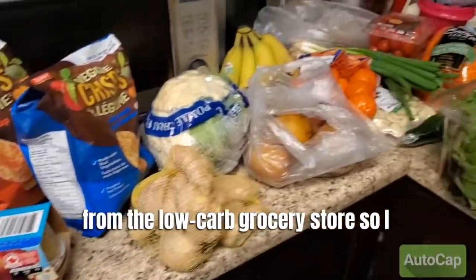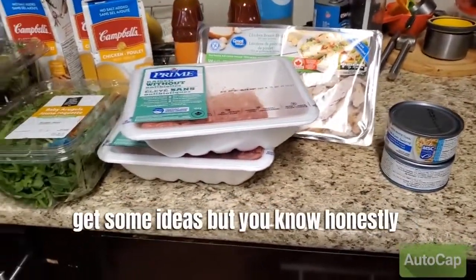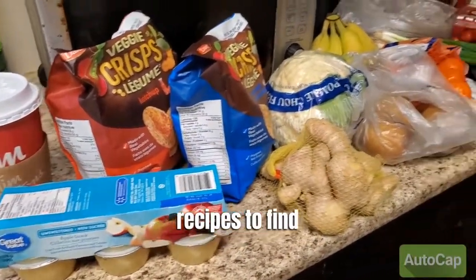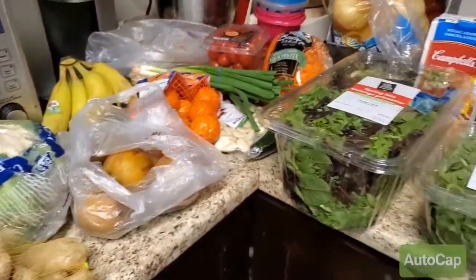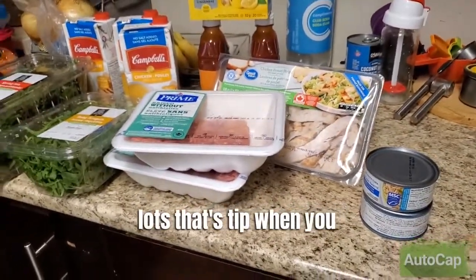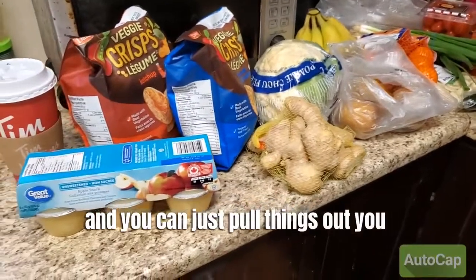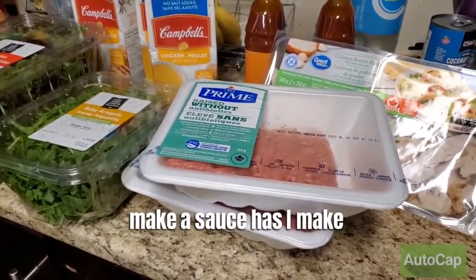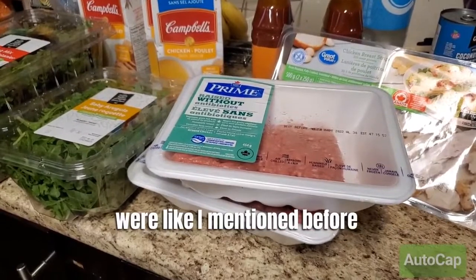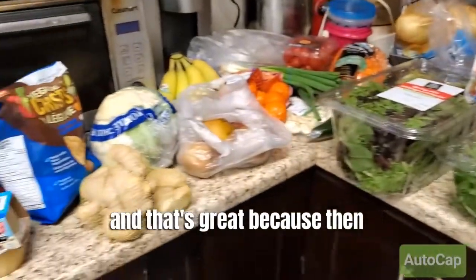I hope this helps you get some ideas. You can also look at my over 800 recipes to decide what you want to make. A big tip: when you make lots, you'll have it in your freezer and can just pull things out. With ground chicken you can make sauces, chili, spaghetti sauce, meatballs, or burgers — so you don't have to cook every single day.